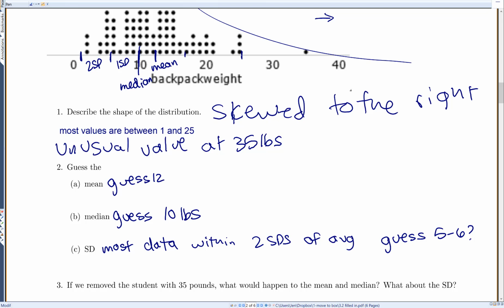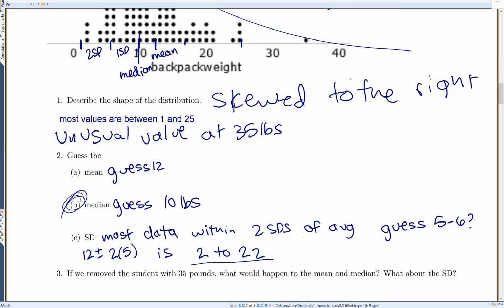Okay. Again, multiple choice. If she gave you a number, let's try 5, and let's say we think our mean is 12. I could do like 12 plus or minus 2 times 5. Let's see, that would be 2 to 22. Does that include most of your data, like 2 to 22? It's not quite, but it's pretty close. Like I would guess 5 could work. It couldn't have been a different value, like it couldn't have been 10, because then I'd be way too far away. Now this might show up on the homework, definitely not exams. The median and mean though, you won't even have to guess the mean, but she could ask you what the median is and you just actually count.